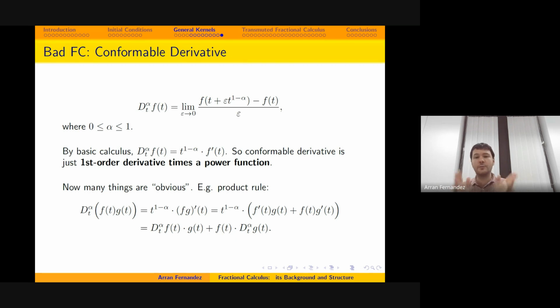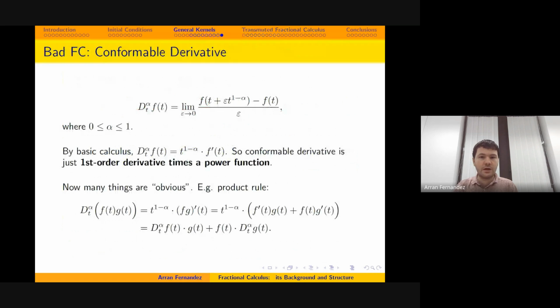If you have a conformable differential equation, well, it's just a first order differential equation, or maybe second order if you have different conformable derivatives inside each other. So therefore, again, everything is trivial, everything can be done. Conformable calculus is just the same as calculus. For example, you want to prove a product rule, there you go, do it in 5 seconds because it is the first order derivative.